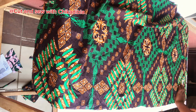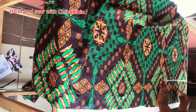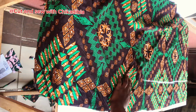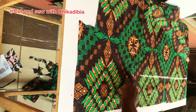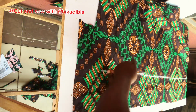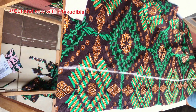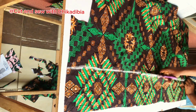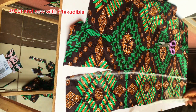The length of this gather is 5 inches. Okay, I think I added an extra 1 inch allowance here because of the weaving. I don't want it to be less, and for joining also I added 1 inch here, making it 6 inches. So I use that 6 inches because of the weaving and the joining. Let it not reduce to 4 inches. That is why I added 1 inch here. So the wideness of this particular material is 58 inches. So I'm going to cut 61.5.